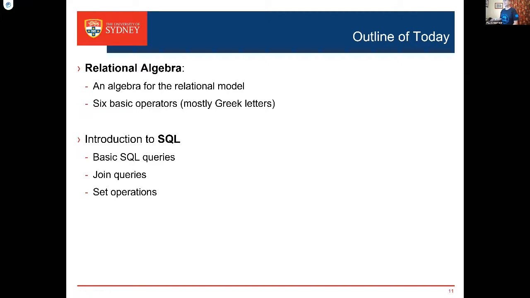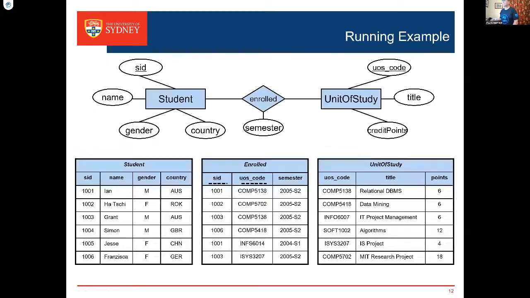Okay, today, queries. Going to do relational algebra to start with, and then we're going to go from there to its close cousin, SQL queries. Relational algebra is an algebra in the mathematical sense, an algebra over relations, and it looks a bit mathematical. The people who did SQL tried to take the ideas from relational algebra and just make it more amenable so that ordinary people could use it.